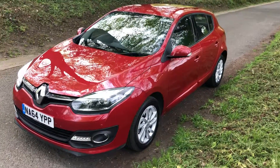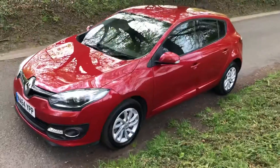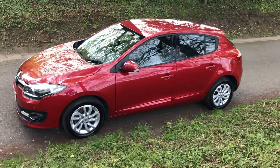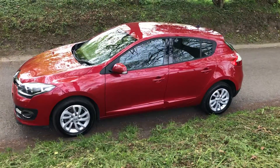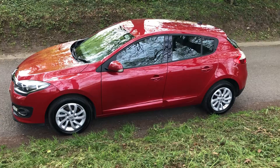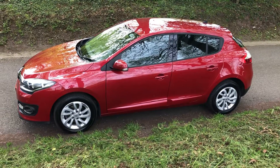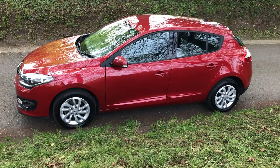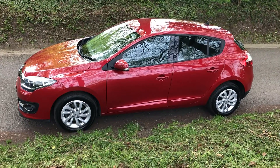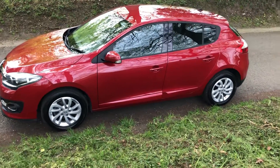Hello and welcome. Today we have a Renault Megane Dynamic TomTom. It's the 1.5 diesel energy model, a 2014 with zero road tax. It's done 49,760 miles, with four service stamps in the service history — so full service history on the car — and an MOT till May next year, 2020.